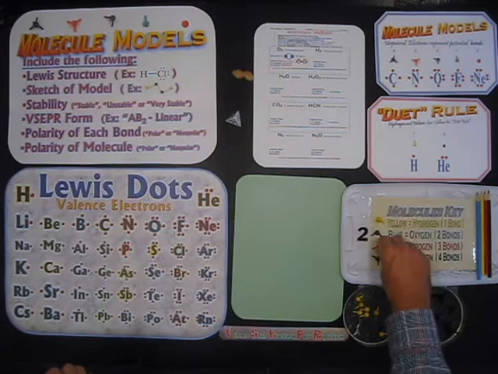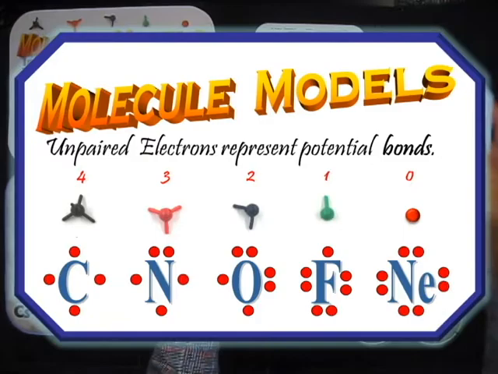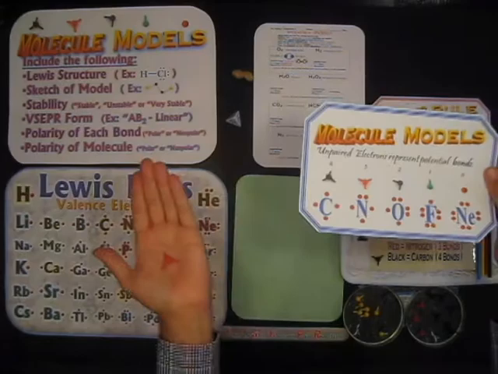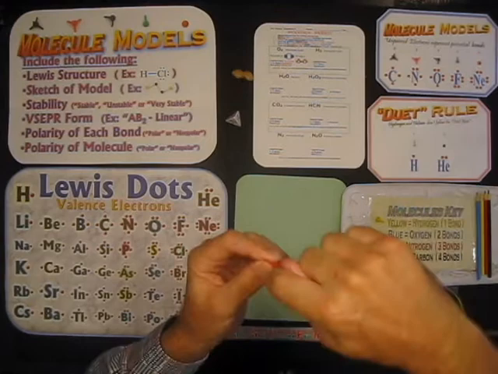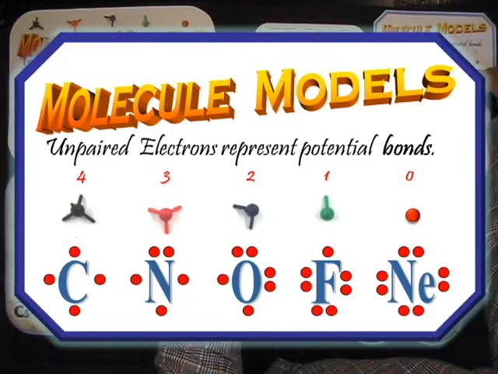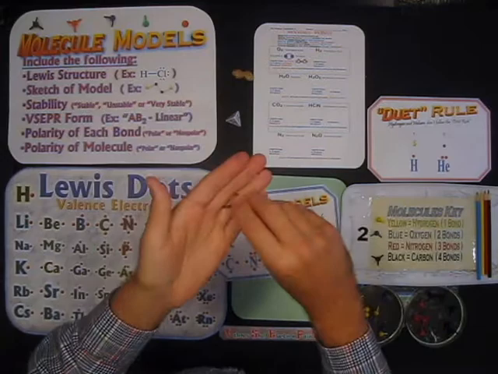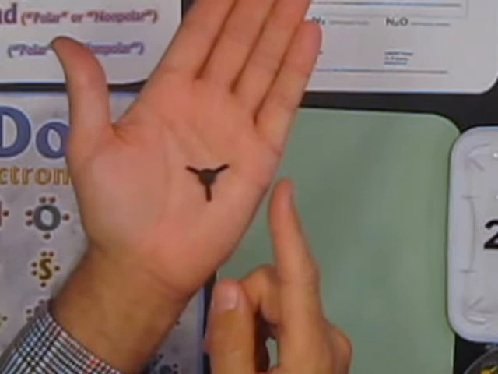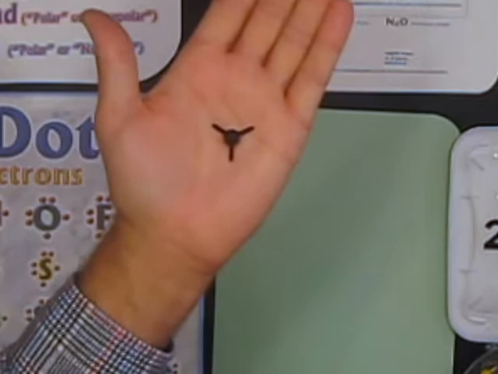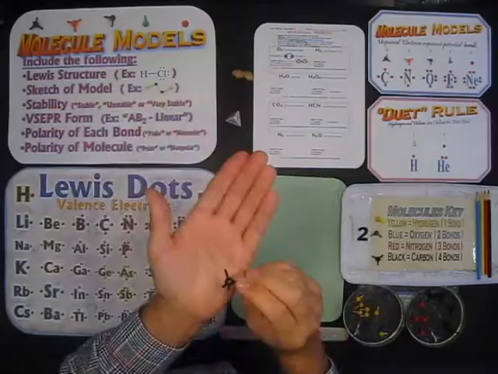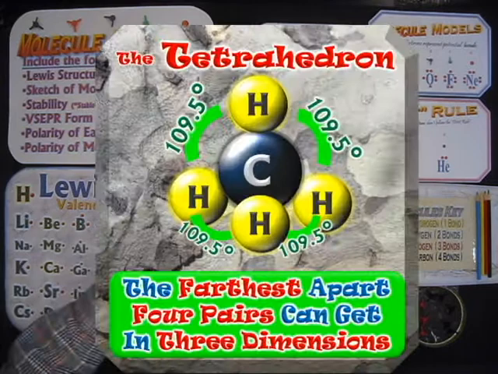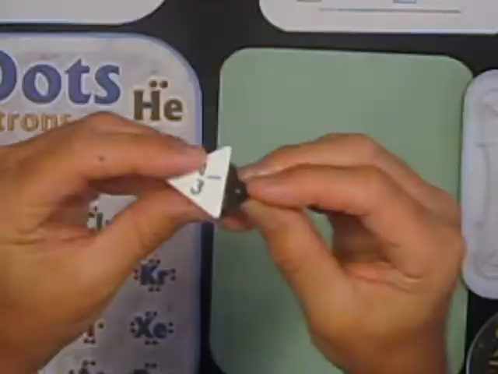And then nitrogen, of course, notice that nitrogen needs three pegs because it has three unpaired electrons. That's what those pegs represent. Notice that it does not have one on the top, right? Because that would be this pair. That would be like right there. Okay, and then of course we've got carbon. Carbon has all four. Okay, that's the tetrahedral form. Now notice that those four are as far apart from each other as they could possibly get. That's why we wind up with that tetrahedral angle, 109.5 degrees, because that's as far apart as four pairs of electrons can get in three dimensions, as far anything can get in three dimensions. So that's just what you wind up with. It doesn't sound like a good number. And again, this is just like an upside down one of these, okay? It's just like the four-sided die, see the similarity.